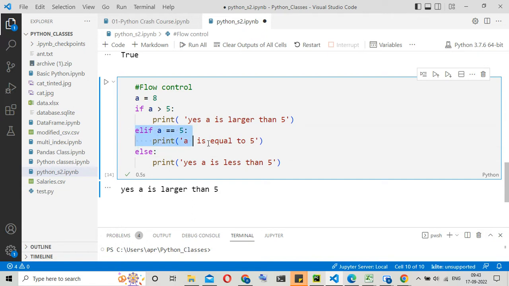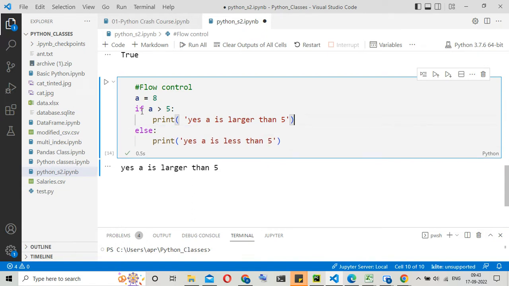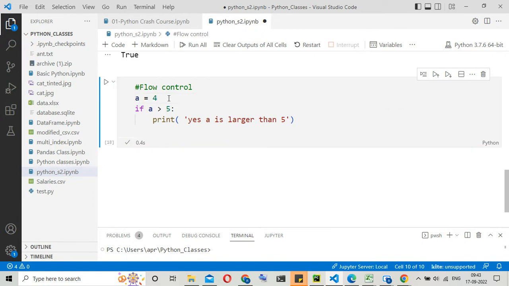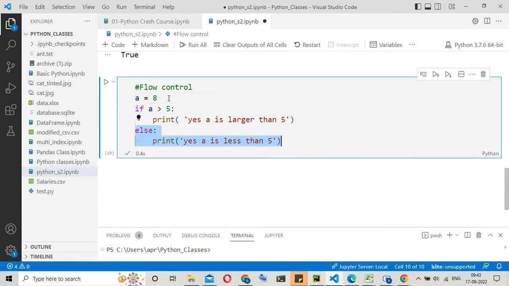You can skip elif also; it is optional. If there is an if, you don't require else also, and that is fine. It will just do it whenever the condition is true, otherwise it will do nothing. When a is 4, it will do nothing. So this is the idea, based on your condition.